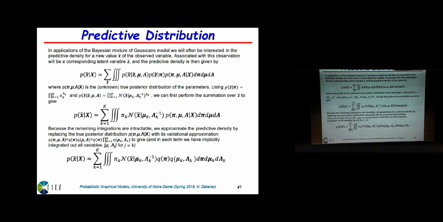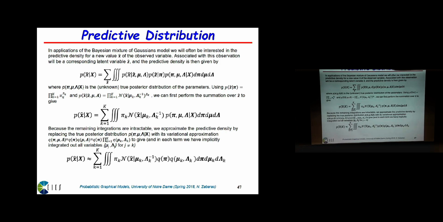What's the predictive distribution? It would be the likelihood if I knew all the unknown parameters and latent variables. So these are the parameters, right? And this z hat is the latent variable corresponding to x hat. In other words, if I knew what Gaussian component in the mixture generates the point x hat, this would be the likelihood. Of course, I don't know that, all right? That's why there must be an integration on all the unknowns, including z hat, and I put a summation because z hat takes what values? It's a binary variable, right?